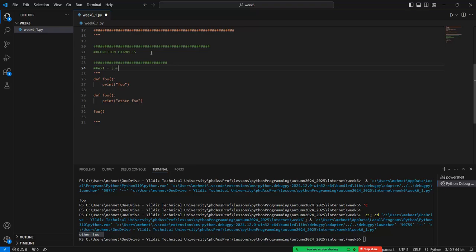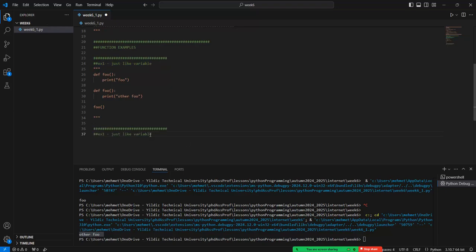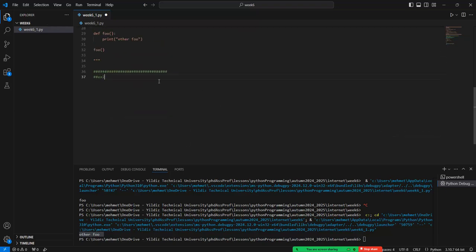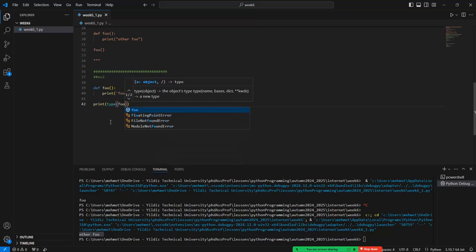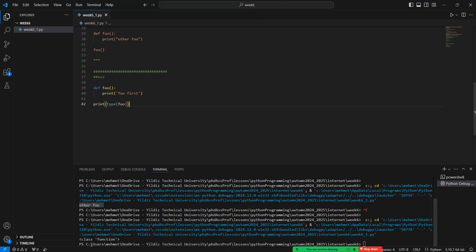So this is just like a variable. In the second example we need to give another property, def foo, and print foo first. Print type can be used in these properties because foo can be given as a parameter here, and it's called a class function, right?